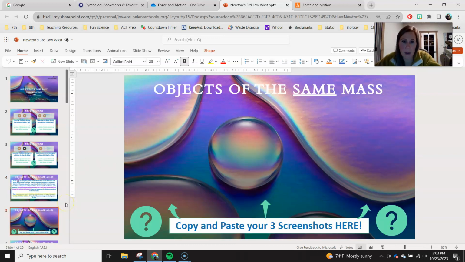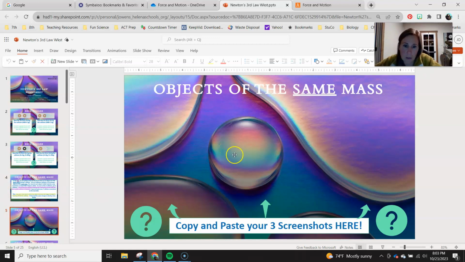Remember that with a Chromebook, in order to screenshot just the little part where it shows them colliding, you are going to hit Control-Shift and then the little square key with the 2 lines to the right, right above the 6 key. And then you can click and drag just the part that shows the pink arrows of them colliding and the values in those newtons. Okay, so you're going to put 3 different screenshots in there.